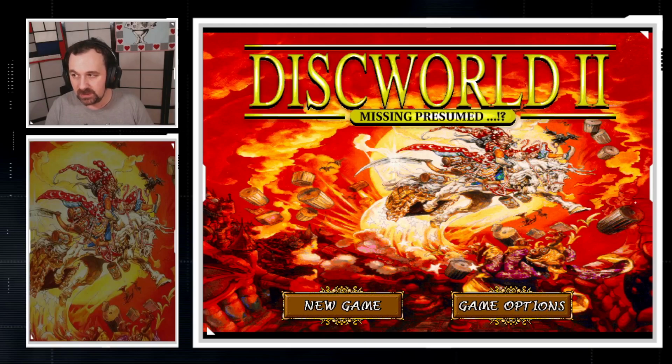Here it's Discworld II: Missing Presumed, or in the US, and in the title of the stream on Twitch, and possibly on YouTube, I haven't checked yet, it says Discworld II: Mortality Bites, I believe. This is the American release name. I don't know why they changed it. Also wanted to check something. I think this game is from 96 and I forgot to check on my way here. Yes, it was released on the 29th November 1996.